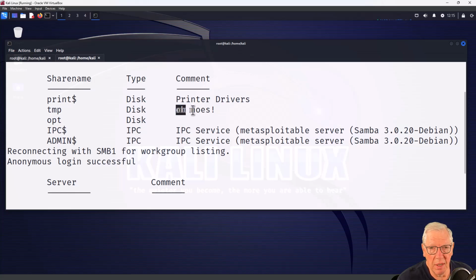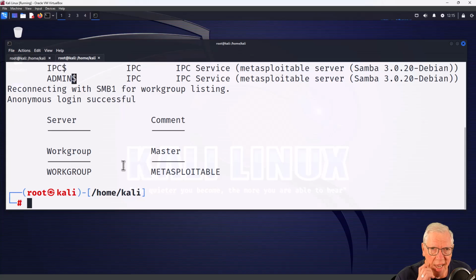And they even put a little funny hint here, oh no's. And then we've got an opt here for optional, and then IPC$, Internet Procedure Control, and then admin$. So the $ means that these are hidden. So we can't do much with it, but yes, we could natively hit it. So that's really good for us to know about.